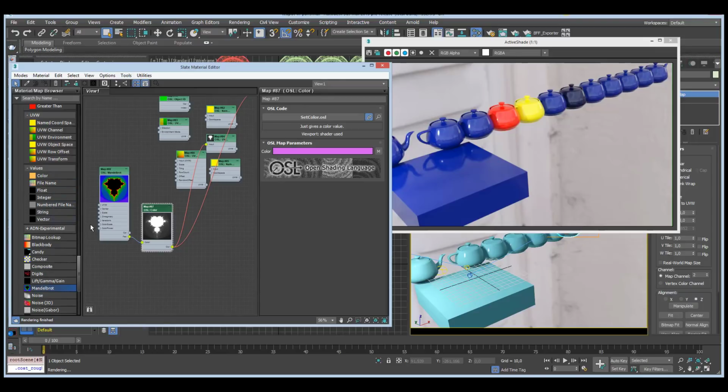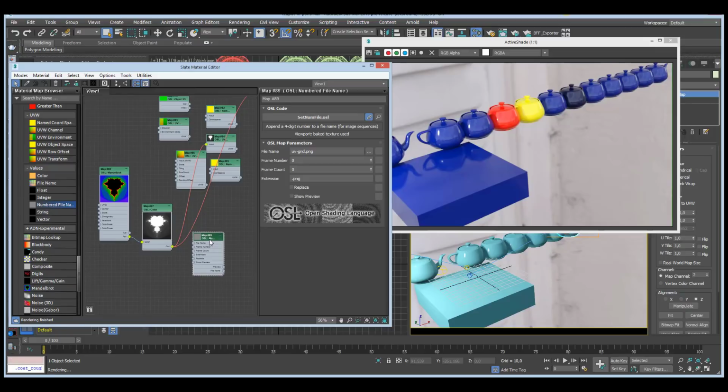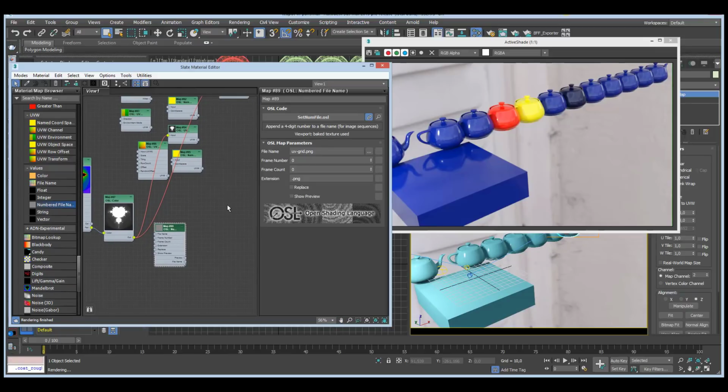And then we have a final interesting one, which is a numbered file name. It takes a base file name and the frame number, and then builds a file name which adds before the extension 0000, in this particular case, and I think it always does 4 digits. There is a mode called replace, where your incoming file name already has 4 digits and it will overwrite them. If it doesn't say replace, it assumes the file name looks like this, and it adds in the 4 digits here. It can be useful for animated textures and all sorts of fun stuff.